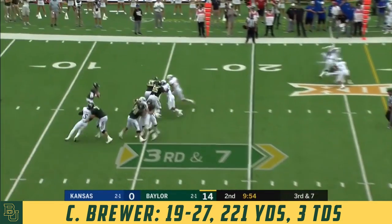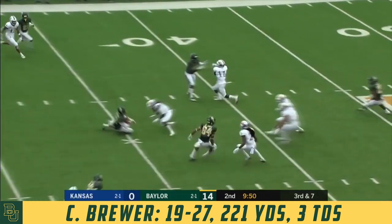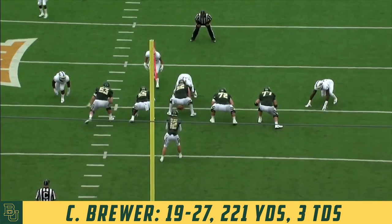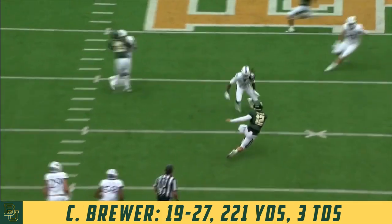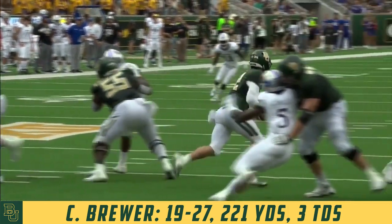Third down and 7. Snap wasn't great. Brewer wants to run. My goodness, he has got a country mile in front of him. Out to the 35. Very careful about playing man-to-man coverage on third down. This is exactly why all these defenders end up with their back to an athletic mobile quarterback who scrambles easily for a first down.